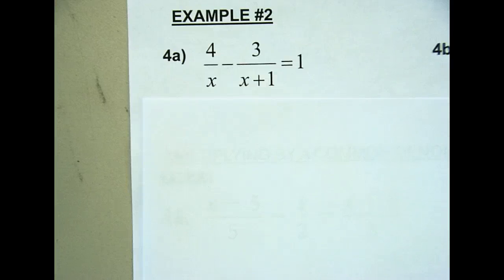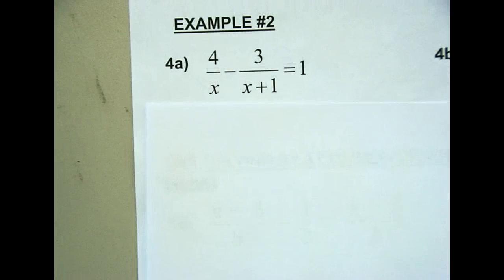What's one? Move the 3 over x plus 1 over to the side with the 1 on it, and since it's just 1 over 1, it'd be 3 over x plus 1, and the 1 goes away. Okay, so you're adding this over to this side? You could do that, yeah. And then you'd have a proportion, right? If 1 over 1 was being multiplied, it would go away. It's not going to go away. 1 over 1 is still 1. So if you move that over to this side, you'll have 4 over x equals 1 plus 3 over x plus 1.